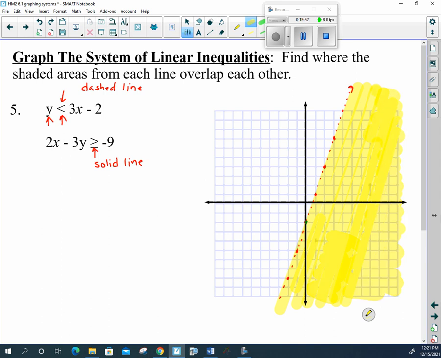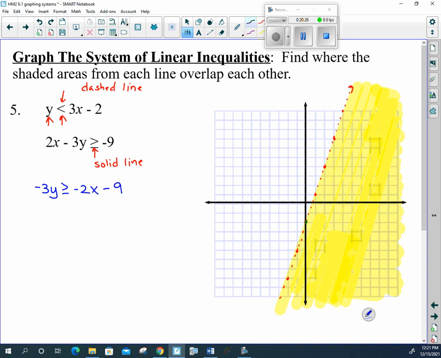Okay, so that's the first equation. So now the second equation is 2x minus 3y is greater than or equal to -9. I know I'm going to have to draw a solid line when I solve that. This time you could do this one in intercept form also if you want to, but 2 doesn't divide into 9 evenly, so that would be a half. So I think I'll just do it in y equals mx plus b form. So I'm going to subtract my 2x.